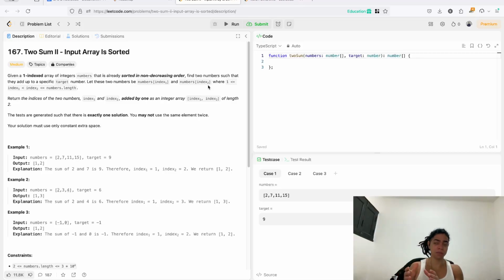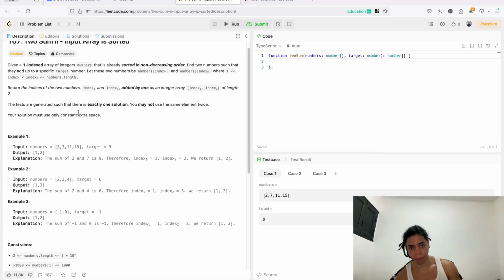So the first element that we find will contain the index, and after that we're going to find the first element that matches when we add it to the target, whose index is less than the second index of the other element.